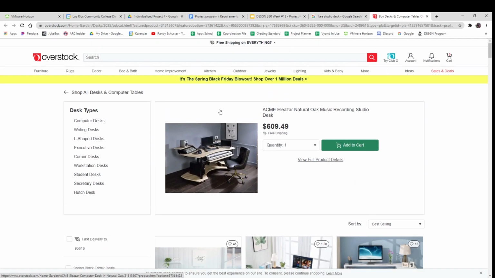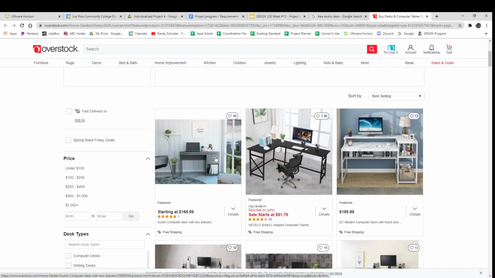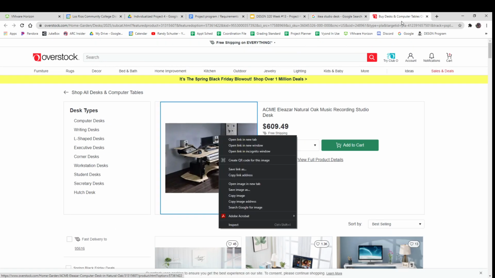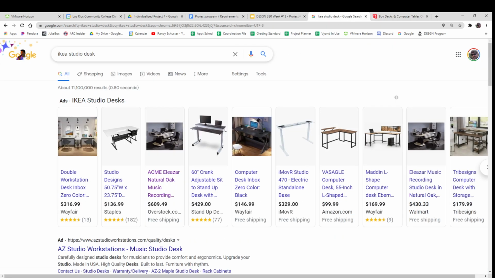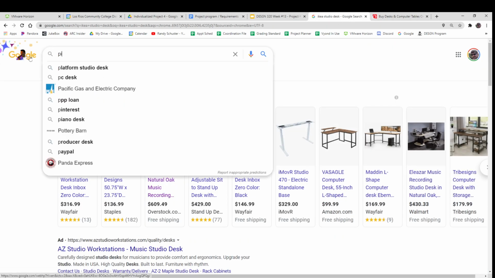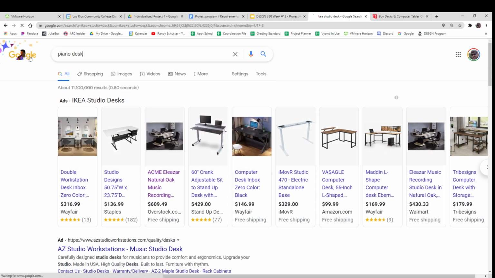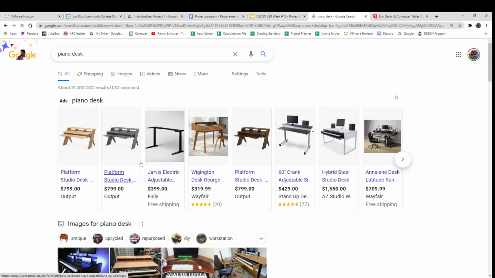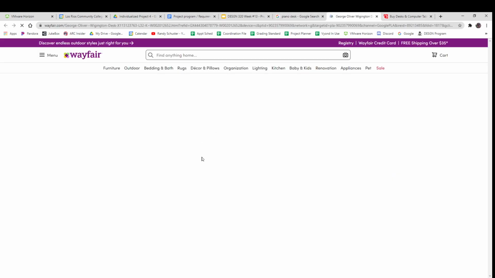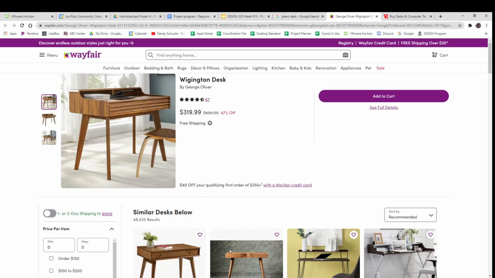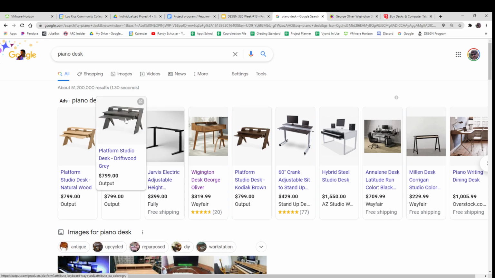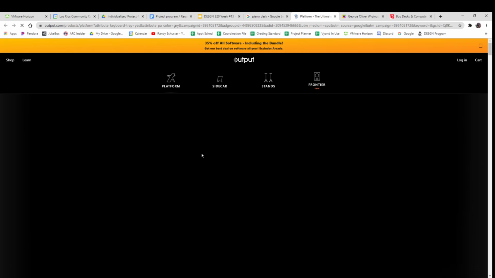And then there was also one of the ideas where the piano was inside of it. And then there was this idea of putting the slider on it.